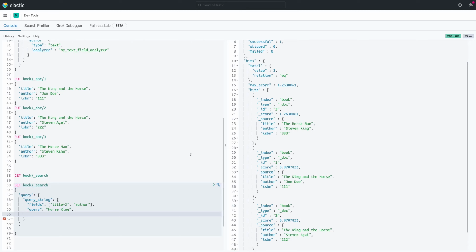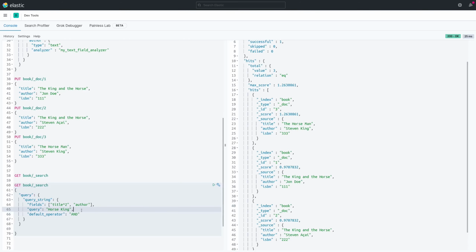So that means we naturally want to have an AND connection between our terms. So let's change the default operator to AND. And let's see what this does with our results. So at the moment, we have Stephen King at the top. And yeah, that could be a reasonable result.